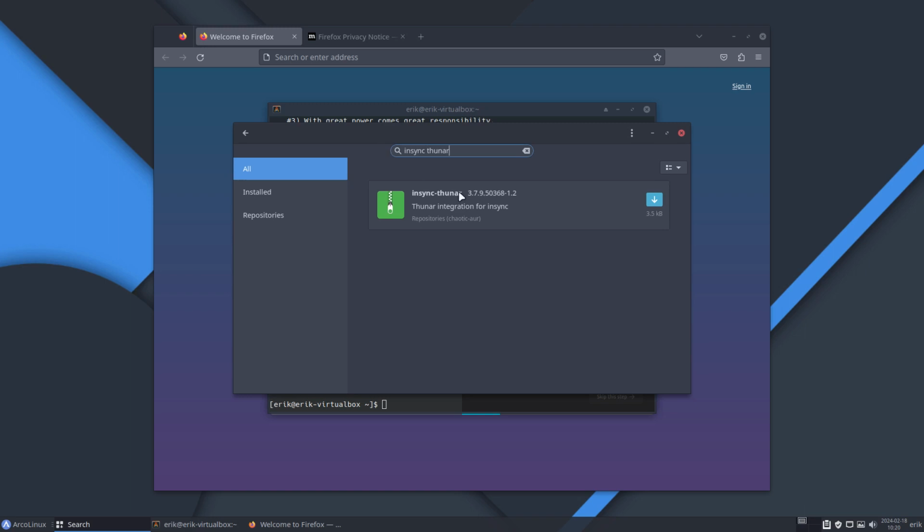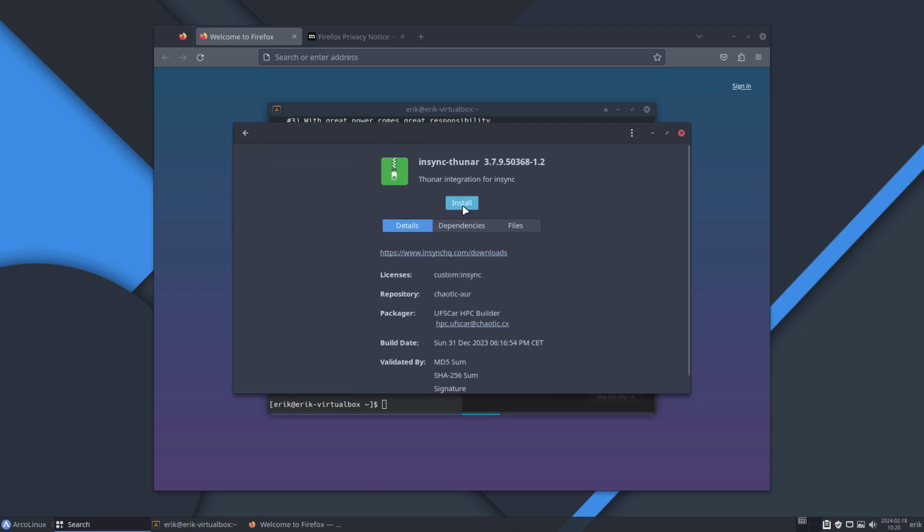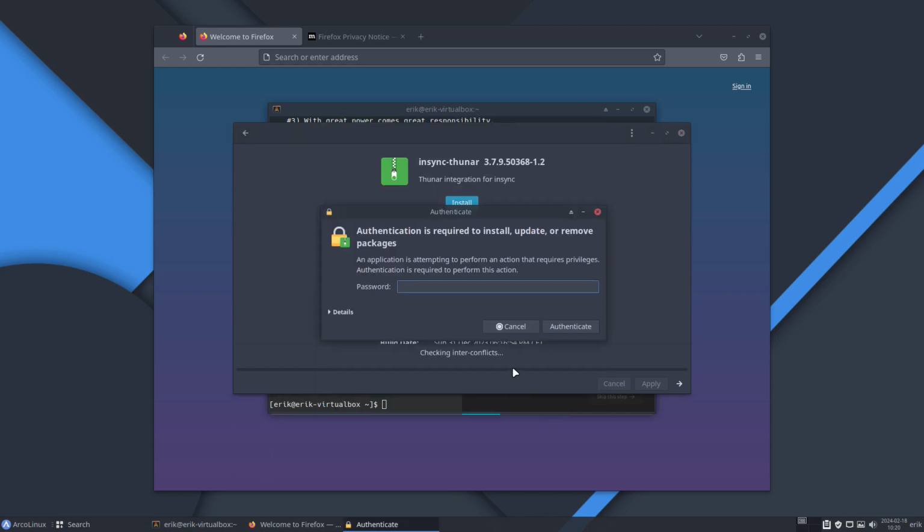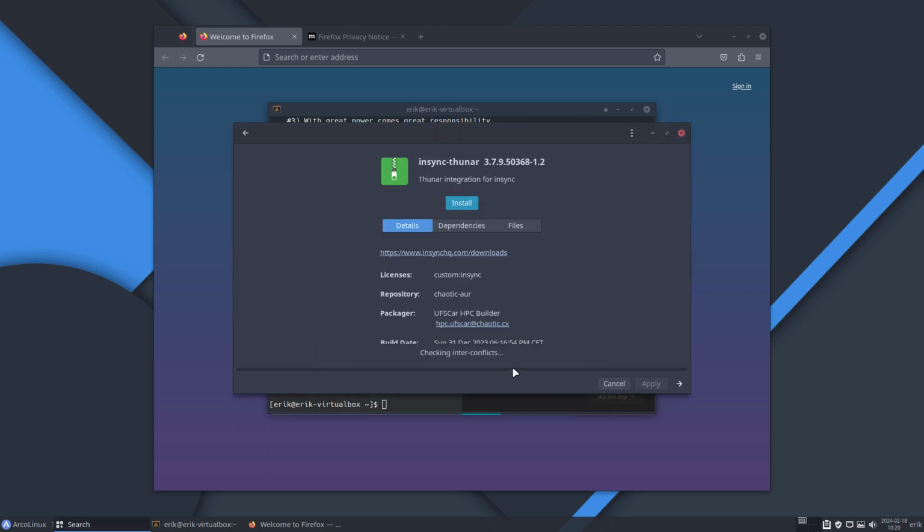Oh my god, I'm an InSync user. So let's see what that is. InSync Thunar. It gets InSync, sure, from us, right? Thunar-Python from Chaotic AUR and InSync Thunar. Apply. This is the first time ever I'm installing something with Pamac. Normally I type everything in the terminal.